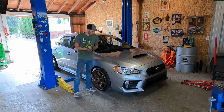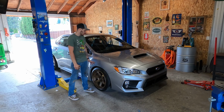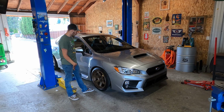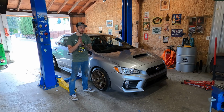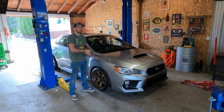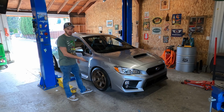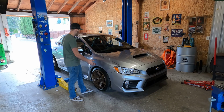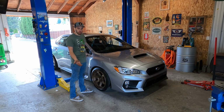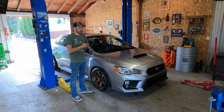Alright, as you can see, I got the car back on the ground. Double checked everything, made sure everything was tight, and threw the wheels on, torqued them. From here, what you're going to do is go drive the vehicle. Your suspension will settle a little bit, and when you set it on the ground, things don't quite move to where they're going to live. So it's recommended to go drive the vehicle.